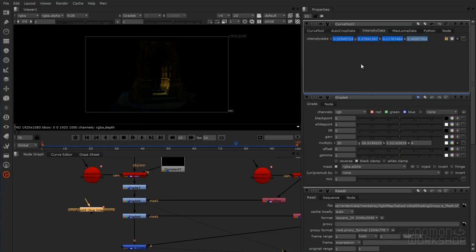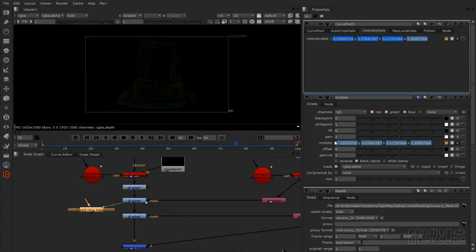So we're going to want to copy these values into our grade multiply values. The way that we do that is you press Control, click on this curve, and drag it down to this curve.